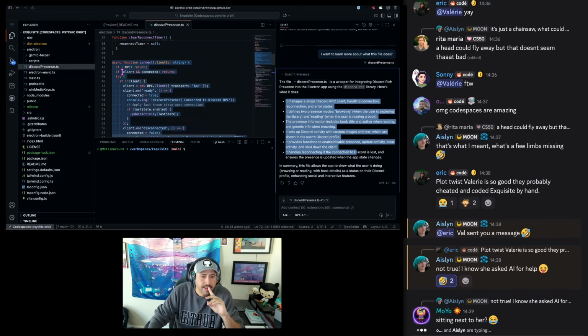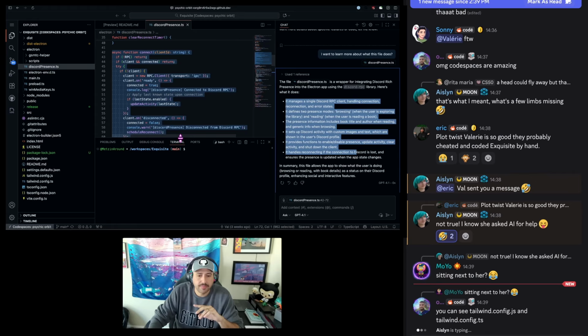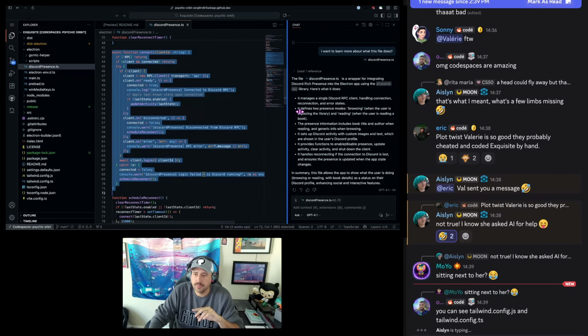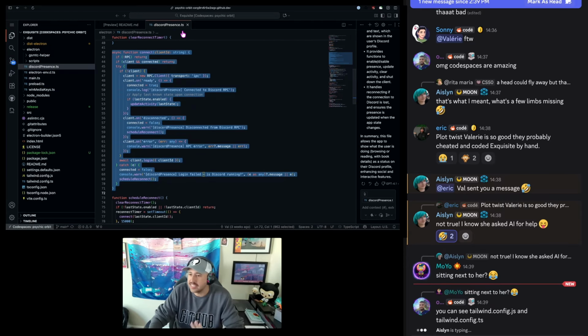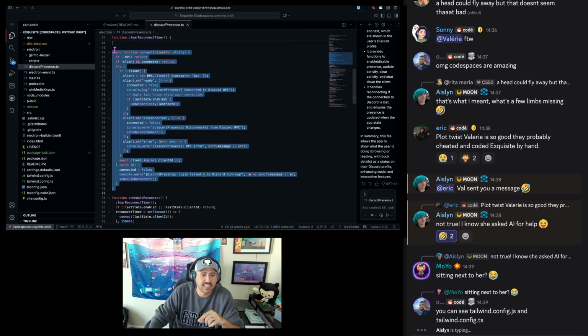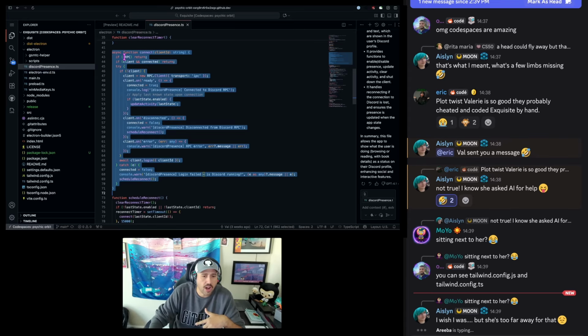Additionally, inside of here, I'm going to pull this terminal down because we don't need it, and I'm going to move this over here. So now we're looking at that same file that it just explained to me. And let's say I get to this function, async function connect, that takes in a client ID of type string. And if it's, I think, not RPC, return. If it's client and connected, return. Try, and then it's a try-catch statement. Great job on the try-catch. Nice job. But I've just highlighted this particular function.